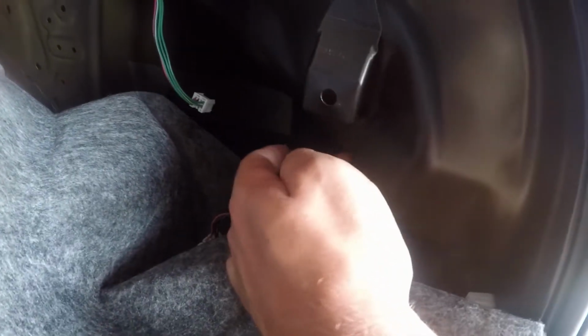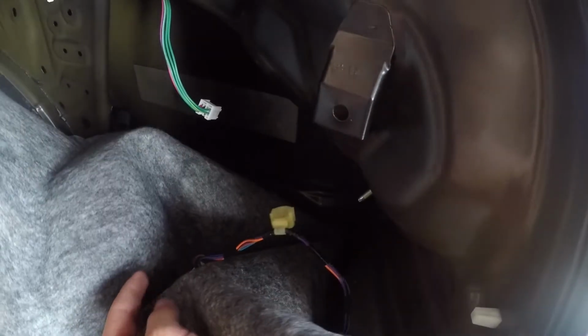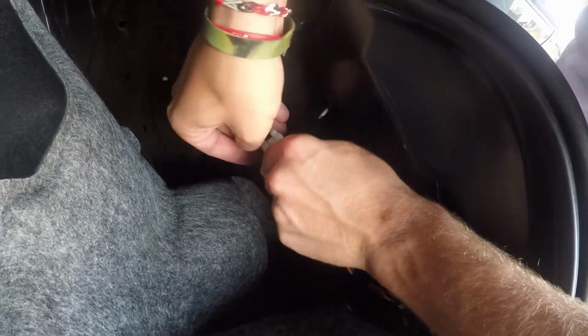Alright, and just make sure they're snug. Don't tighten too much, because you're dealing with plastic here and you could break it. So it's good and snug right there. Now do the same thing to the bottom one. I've already done the bottom one, so we'll go ahead and clip our harness back together like this.